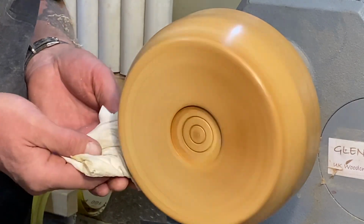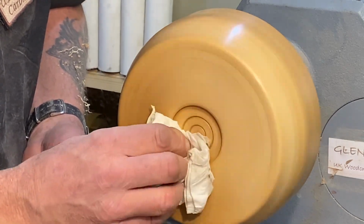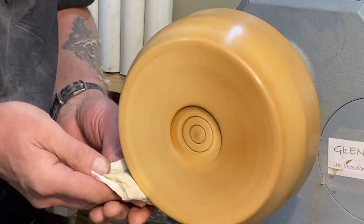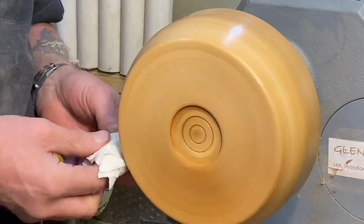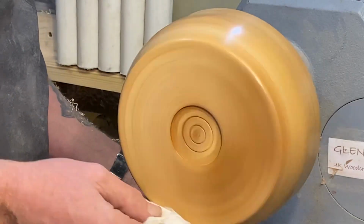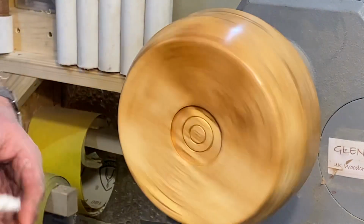Top speed. So we're just hitting the half an hour mark. Okay. Right, it's not going to take too long to hollow. Hold on, we'll talk about a new tool, won't I? Right, there we go. Turn it down. We're just going to turn it around. Let's see what we've got.